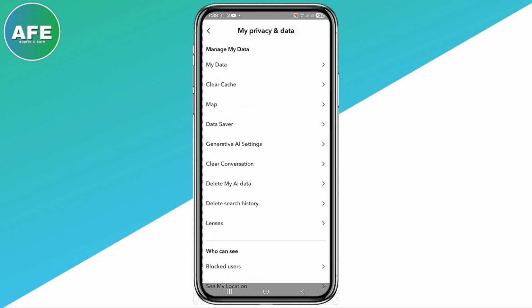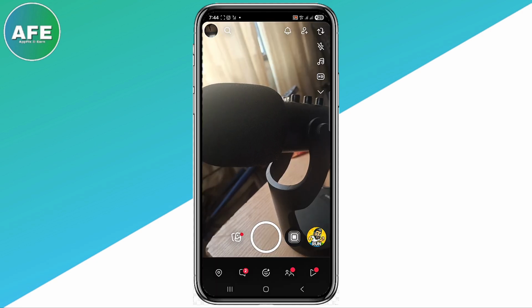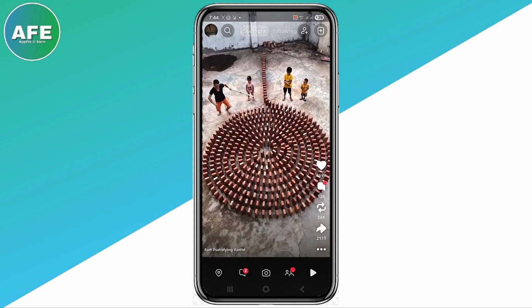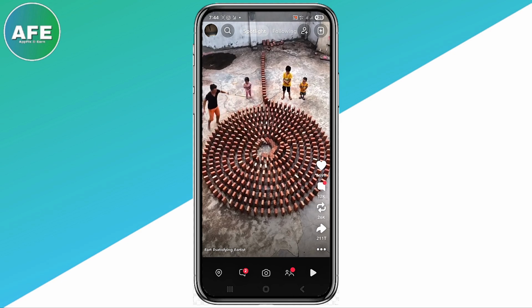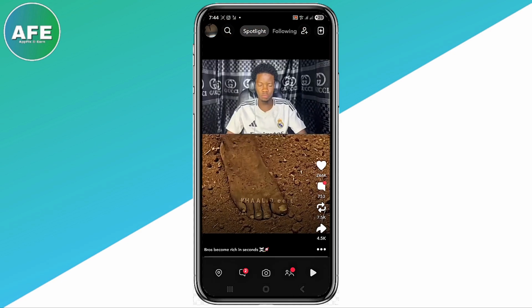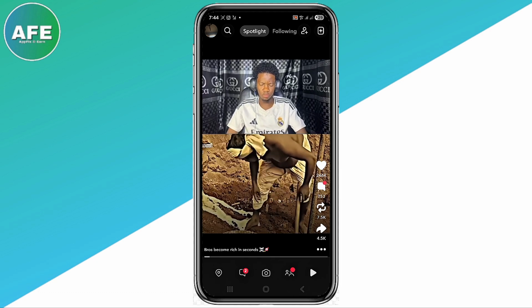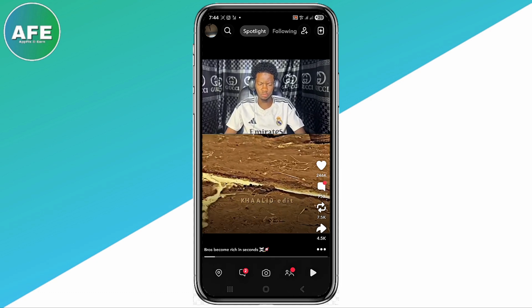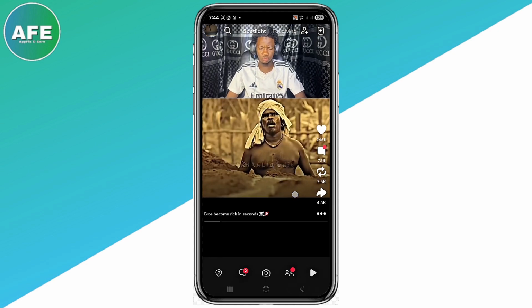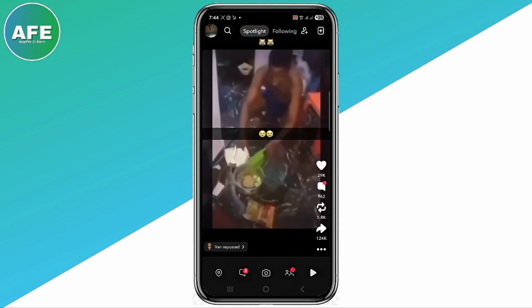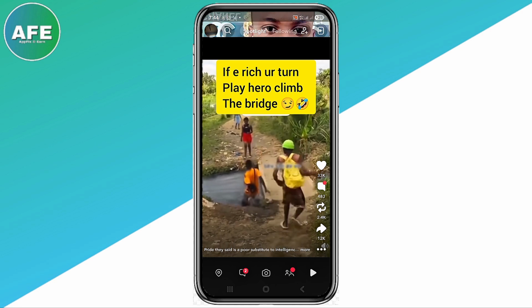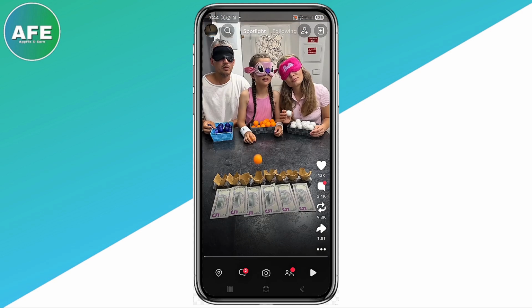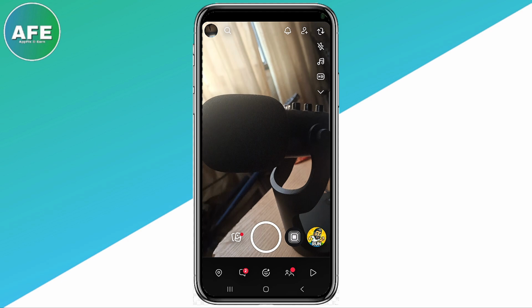So in order for you to watch Reels and Spotlight, you can go to your home page like this and click on the Spotlight option at the bottom of the screen. With that, you are going to be able to watch viral videos and content from creators. So this is simply how Snapchat works. Now you need to remember that screenshots send notifications, snaps disappear quickly, and you need to be careful of what you send on Snapchat. With that being said, this is how easy it is to use Snapchat, especially if you are a beginner.